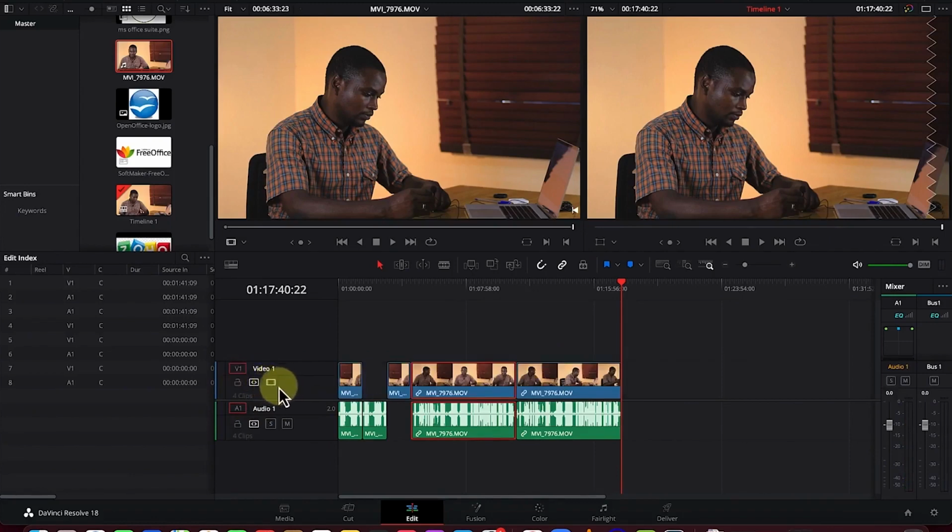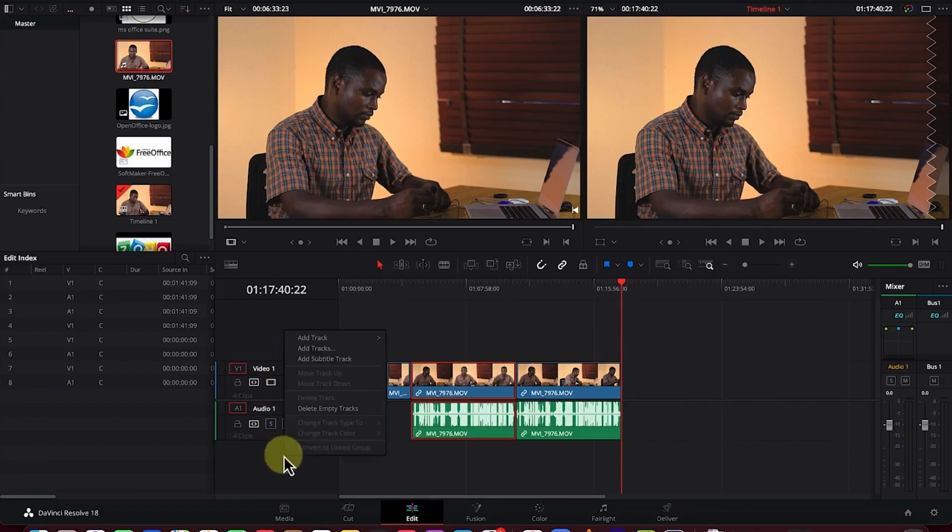You can disable a given track from here, or you can mute an audio track, or you can put it on solo, which means you can silence any other audio within the clip, and you'll just be able to listen to the particular audio you are dealing with. This audio on this timeline is the only audio you are going to listen to. Every other audio you're going to solo mute, or you're going to mute directly. So this is about this.